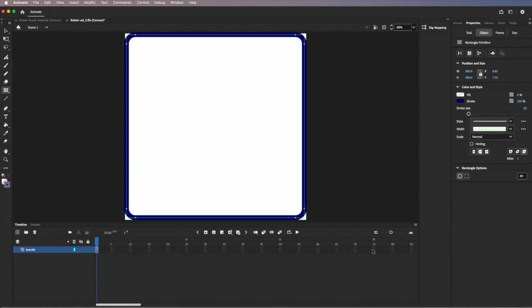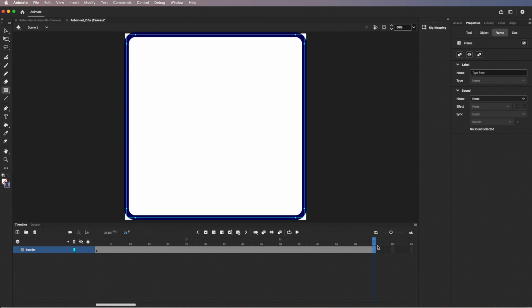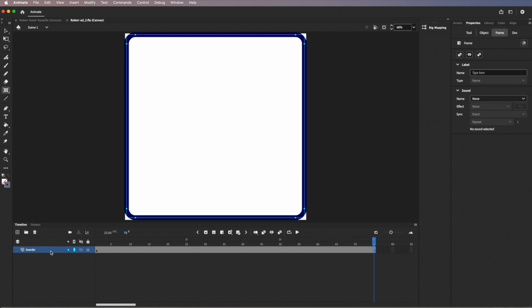So basically, if I click on here, just to establish where it is, and if you go Insert and you've got Timeline, we can just go through to Frame, Keyframe, or Blank Keyframe. A keyframe will give it a whole new version, as with a keyframe like below. Frame will just extend the time, and that's what I want for this one. Blank keyframe will just make it empty. So I want frame, or F5. And here we are, we've still got the border and everything, and this is establishing the timeline. Once again, I'm just going to save it, and basically our border is good to go.